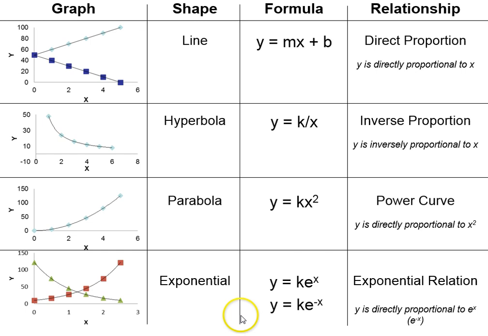A decaying exponential is oftentimes confused with a hyperbola, or an inverse relationship. But again, it's not the same thing, and the graph is different and the formulas are different. So be on the lookout for that, and be very careful in what you call exponential, because we won't be seeing that too often.